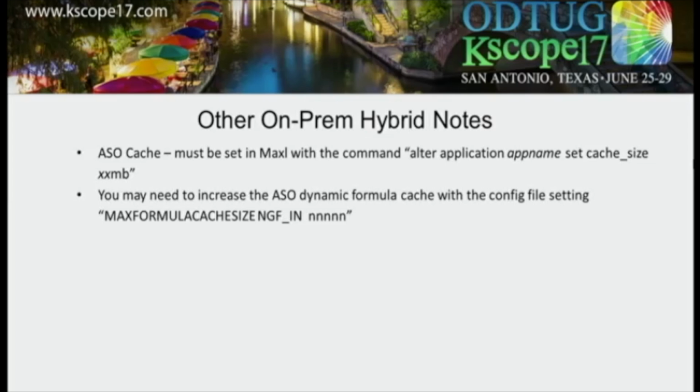Everybody familiar with that from your ASO cubes? Anybody ever set that in your ASO cubes? We have a lot of formulas embedded in them, so you often have to increase the max formula cache size. You may have to do that on your cubes too. It applies to your hybrid cube just like it does ASO.